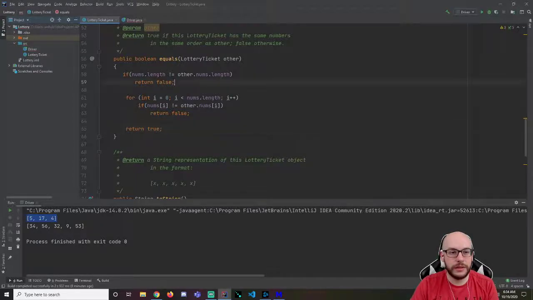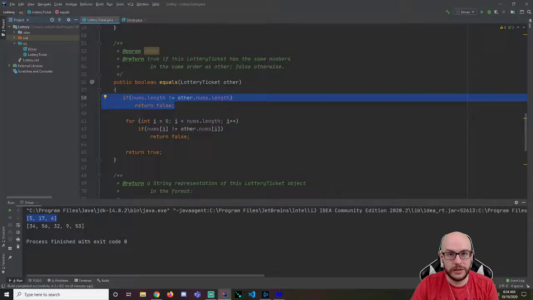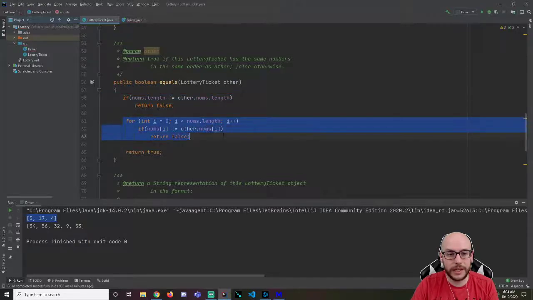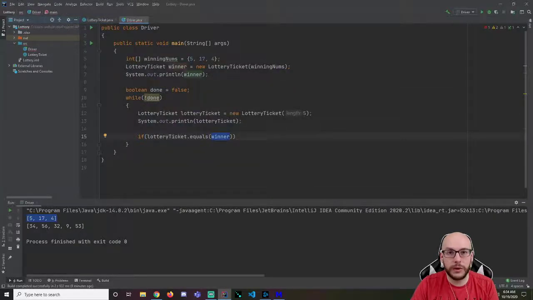So here's an equals method. This part, again, you could precondition it and not have to worry about it. You could assume that if we're calling this method, they have the same lengths. Here, it's a simple check, so I did it. If we're still in the method, they must have the same lengths. So I go through and check to see if they match. More importantly, I check to see if they don't match, because the moment that they don't match, I can stop there and we're done.